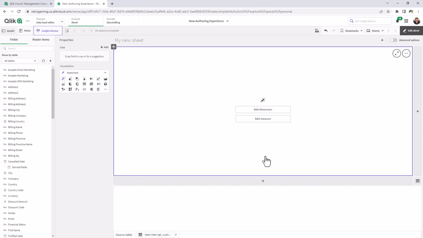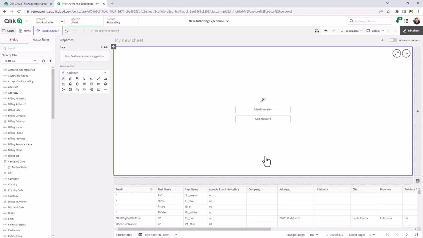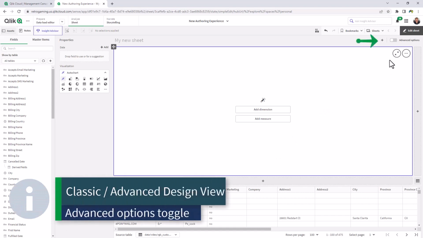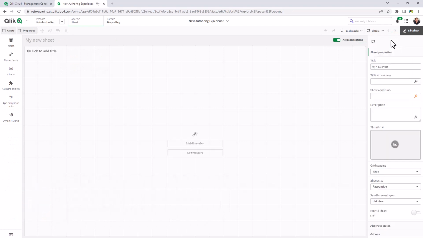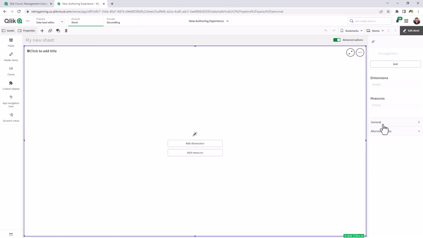Now, when doing so, there's a number of different sections that we can cover here. I do want to point out, as I mentioned, if you want to go back to the classic design experience, you can click on the advanced options toggle, and that will bring you there. A couple things to point out is that not all properties or parameters for all the chart objects have been exposed in the new authoring experience. Additional features and capabilities are always coming with our continuous release cycle, but there might be times you need to switch back to the advanced options or the classic design experience to work with certain properties or parameters for your chart objects.